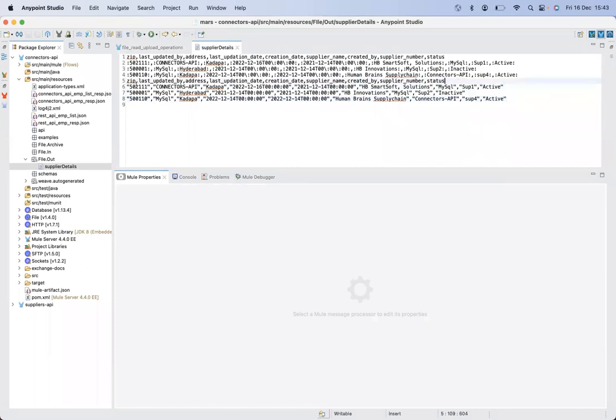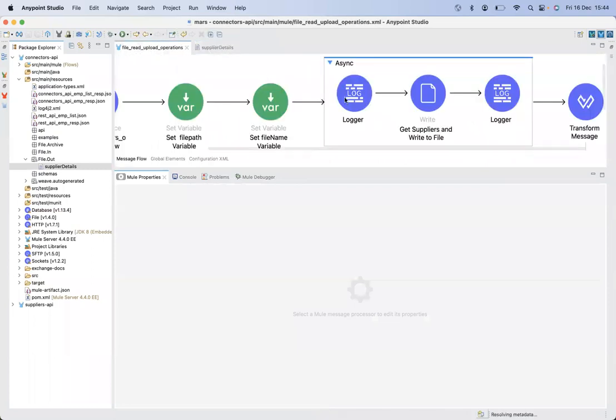And here we need to observe one more thing: whenever we are appending the information, we don't need to specify the column names, I mean the headers, every time we append the data. For that purpose, we can check whether we want to append the data or create the data.